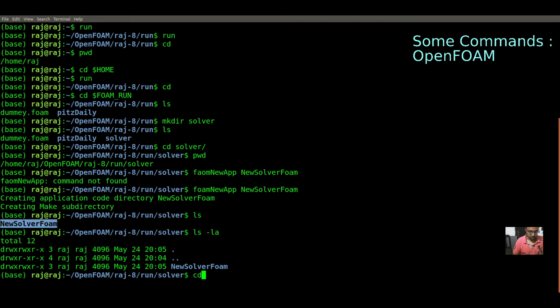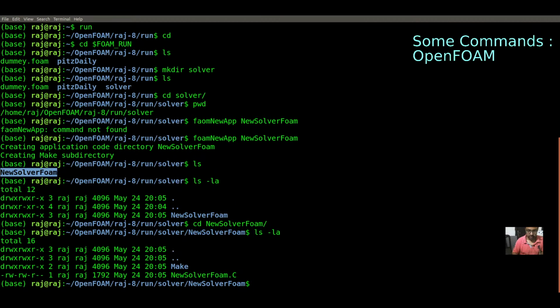Let's go into that directory and visualize it. In this directory, which we named for the solver, newSolverFoam, there are some directories and files.